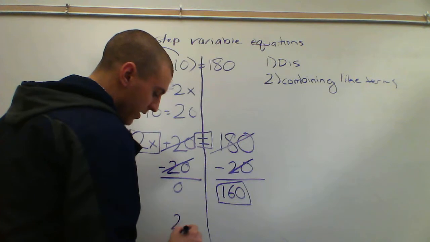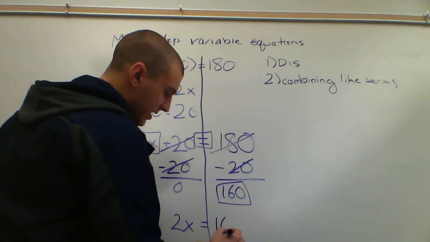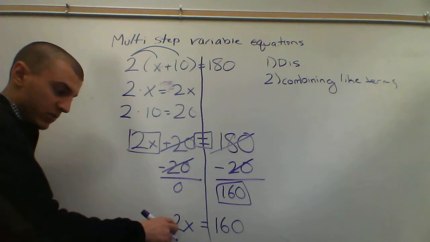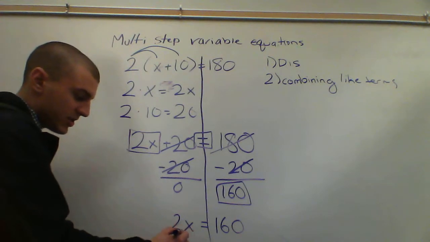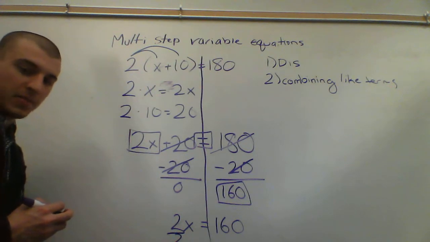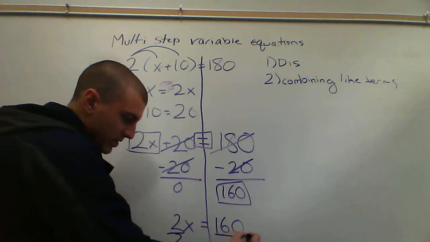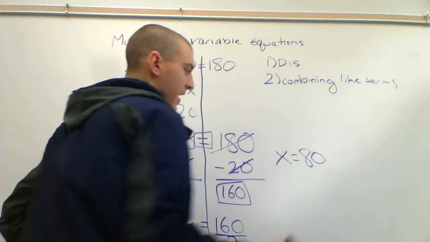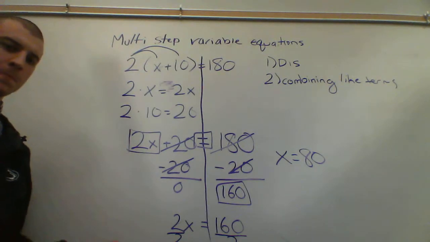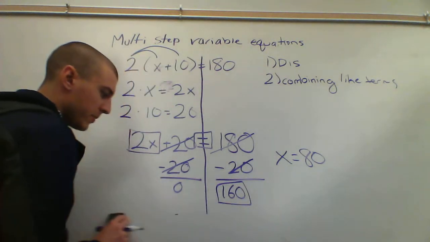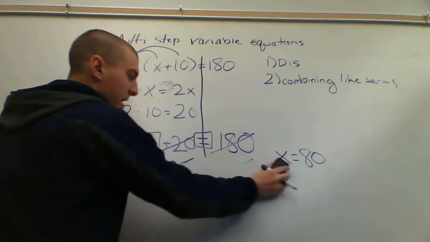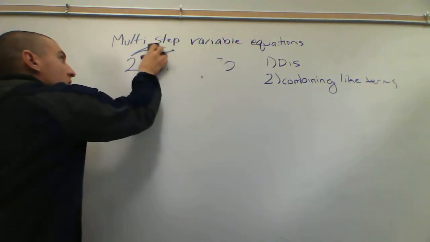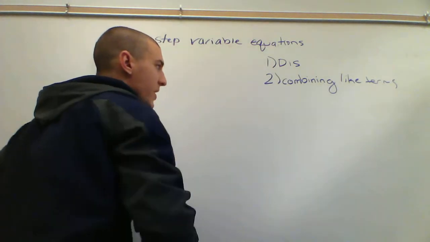Okay, 2x equals 160. We have to make this coefficient 1. If we're dealing with multiplication, 2 and x, we have to use division. So we're going to say divided by 2 down at the bottom there. Okay, whatever you do on one side, you do on the other, divided by 2, and you end up with x equals 80. Okay, so I'm going to go through another one of these problems. Thing to remember about these, again, is before you solve the equation, there are extra steps. Okay? That's what makes it a multi-step equation, right?